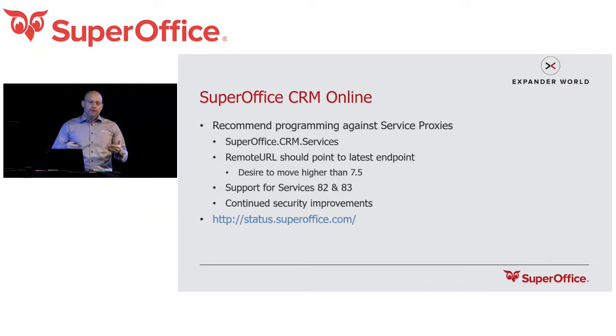The state of web services with each new release is sort of incrementally improving upon what is out there. A lot of people, when you install SuperOffice 8.0, will point their web service endpoints to the Services 80 endpoint, and you can check, and more than likely you're going to have higher numbers of web services available. So you can have Services 81, Services 82, Services 83, and Services 83 is what's available in production right now in online. Soon it's going to be Services 84.